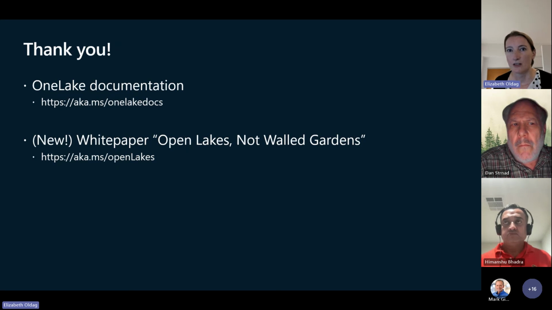There are different ways to estimate it, but we have trial capacities that are free, so you can get a sense of what you're trying to do. Look at the Capacity Metrics app, which is a way for you to monitor the usage in your workspaces, and you can get a feel for, okay, this kind of workload is going to consume this much of my capacity, and then you can figure out what scale capacity you want. There are probably a dozen different capacity sizes, and you can move between the sizes as you need.